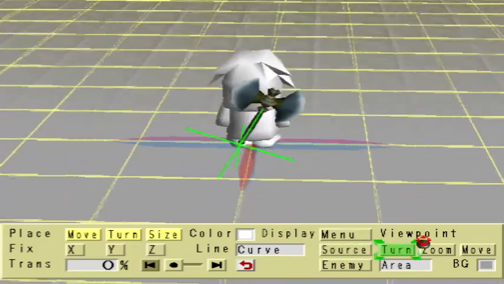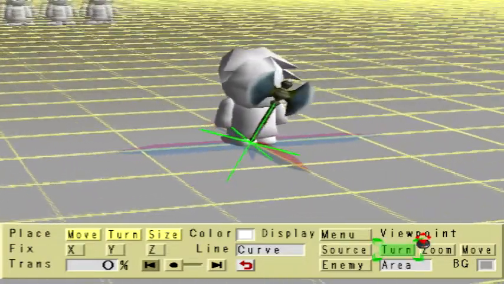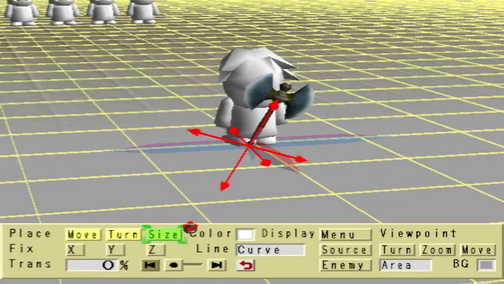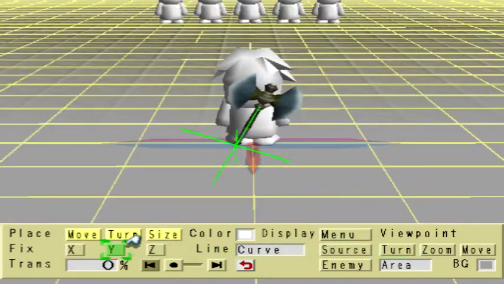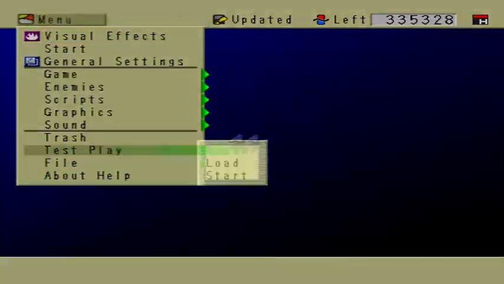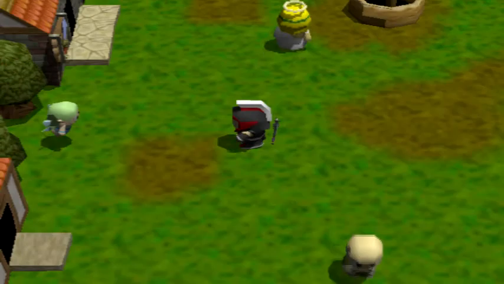In this case, see, it looks perfect right there. But for Virk, we have to sort of move the axe a little bit back. I'm not really sure how much, maybe like that much? Let's test play and see. There we go. Oh, now it's floating. Oh, geez.